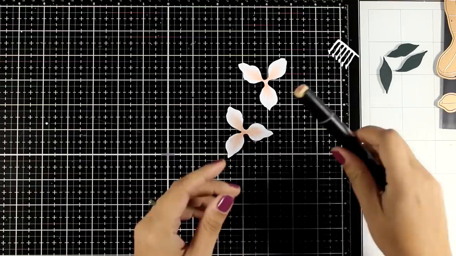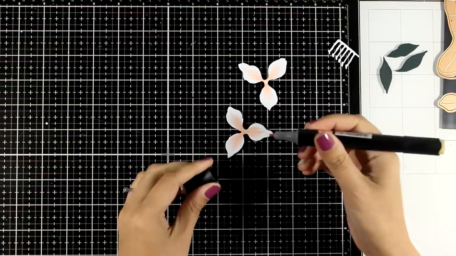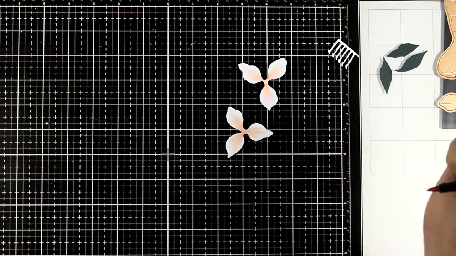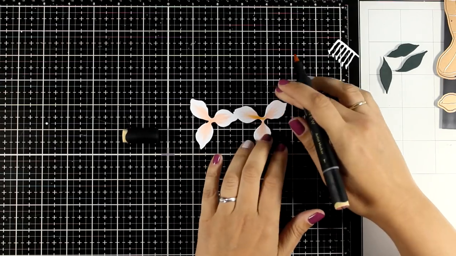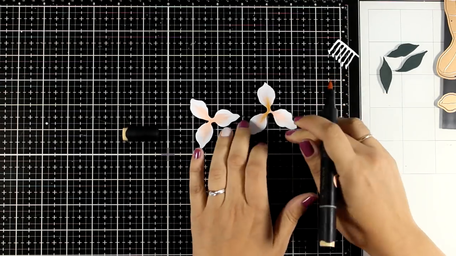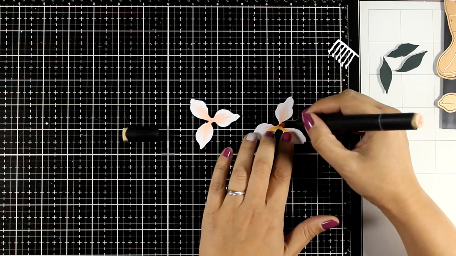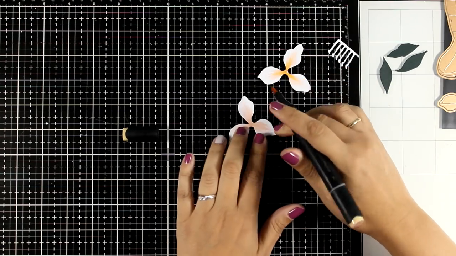Now I'm going to bring another marker. This time I'm using a pale orange or a dark yellow. I am going to add a little bit at the center. I'm not covering up as much area as I did with the pink one and this is going to kind of oversaturate the center of the petals.